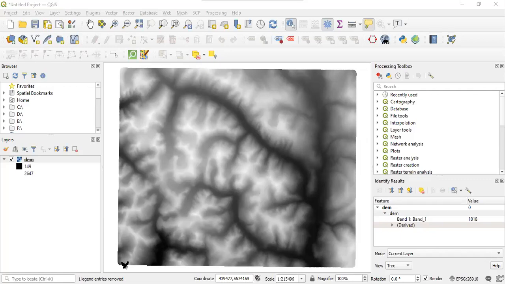Let me tell you why I'm saying this. When the software is able to identify and associate the coordinate system with it, and tell that this is the coordinate system, later on, when you do any operation on it, it won't be able to figure out what to do. So let's say this is the data for Kaswa, and you're working on it. If it's not able to tell that this is the particular coordinate system, any analysis you do will not work. You get errors. That is the reason why you have to be concerned about the values you have there.